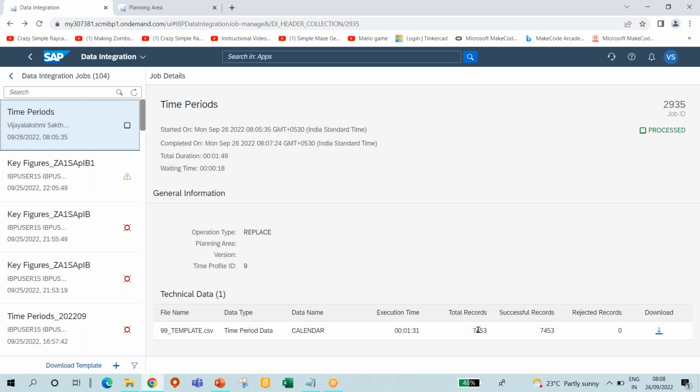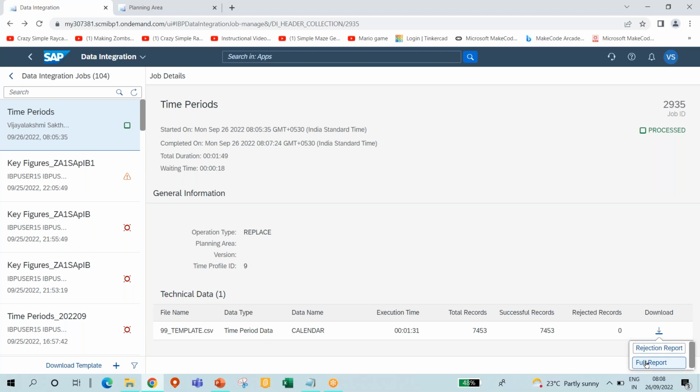So if I want to see the success report for any reason, you know, let's say I have loaded a new master data, I want to see all records which are success, or if there are few records which are rejected, I can always download that report. So there is no rejection report as of now. Even if I download it, it will show me the 0 records.